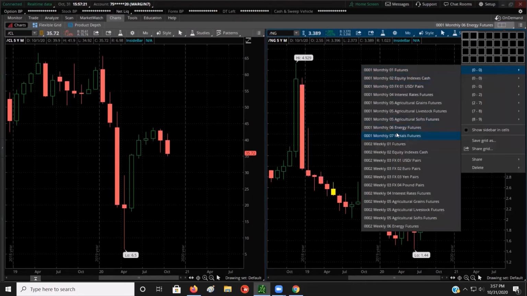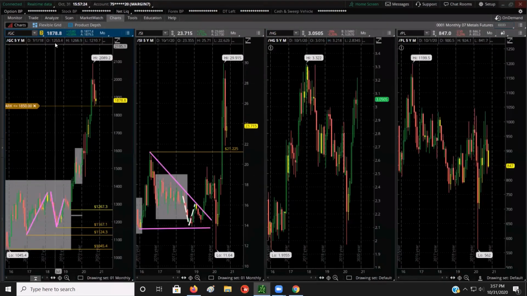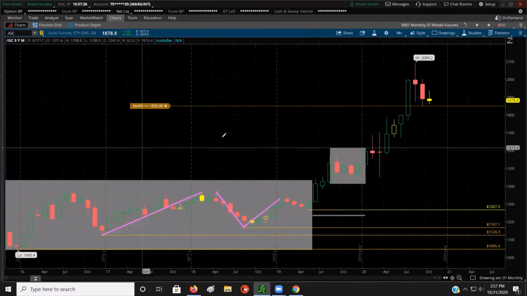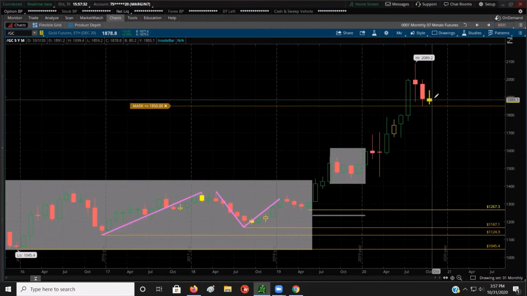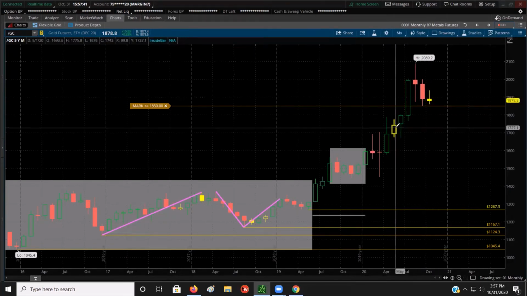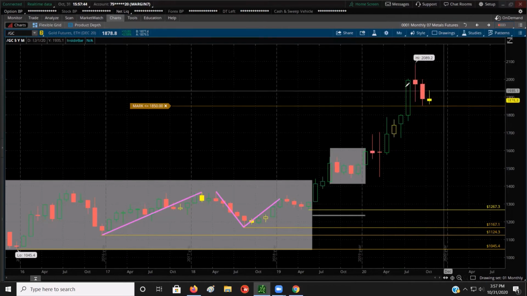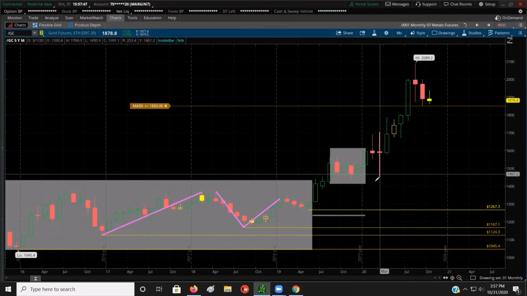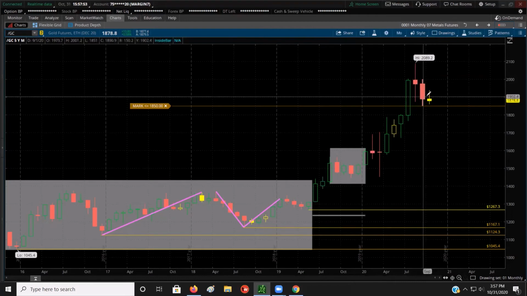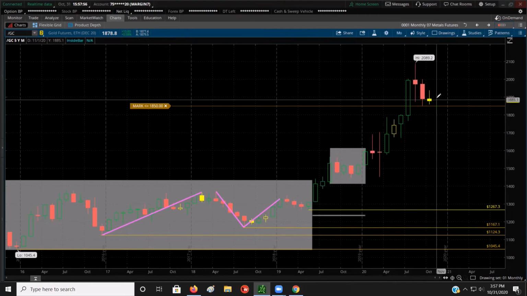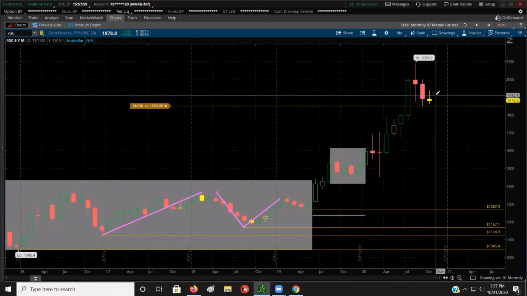Let's look at the metals. First, look at gold. Yellow candle. Yellow candles mean this high and low do not go above or below the prior month. It means indecision. When it's a solid body like that, it's bearish. When it's a hollow candle like that, it's bullish. So we're in this consolidation phase. Here's the high of the year. Here's the low of the year. We're much closer to the high. And in the consolidation, it's building a coil. It will break out of that coil. And possibly when it breaks out of the inside candle, that might be the next trend. Might be a trigger there to trade.